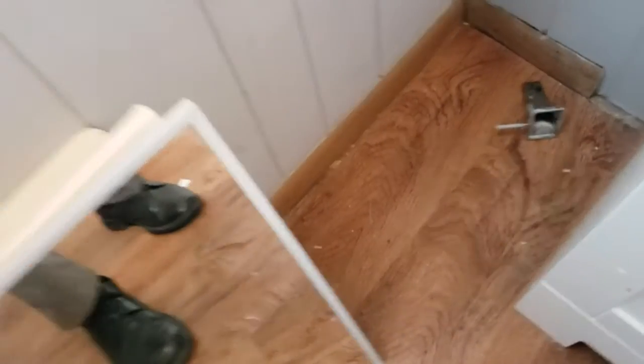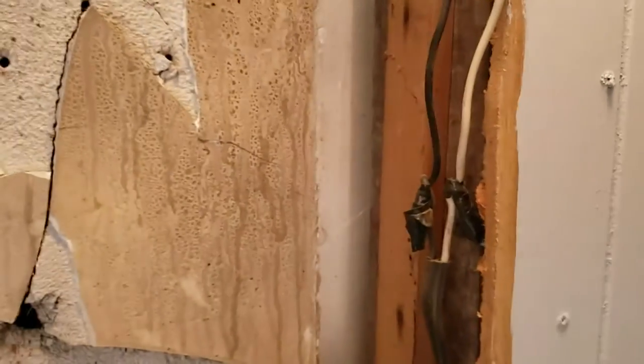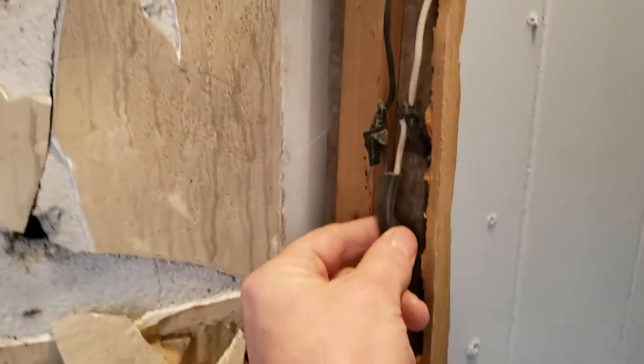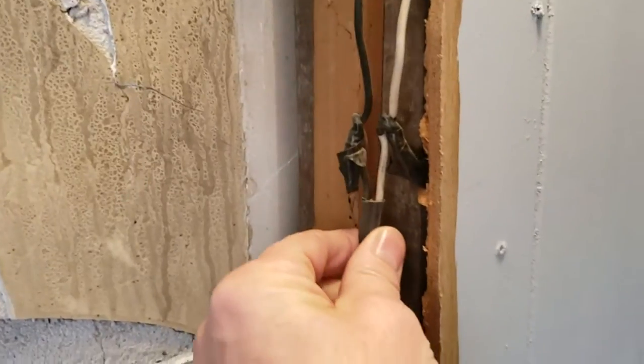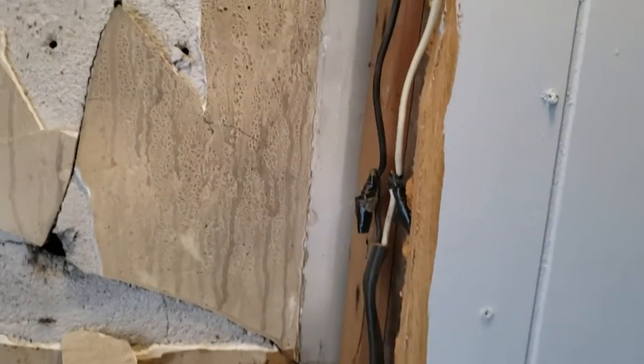So anyway, I opened this up, didn't pull hard at all, and it came out. But good thing it did, because there's wire splices just shoved back between on that edge there. So it definitely, look at me, some mouse droppings there as well. So yeah, definitely not proper wiring. Discovered all because they never secured their stuff correctly in the first place.